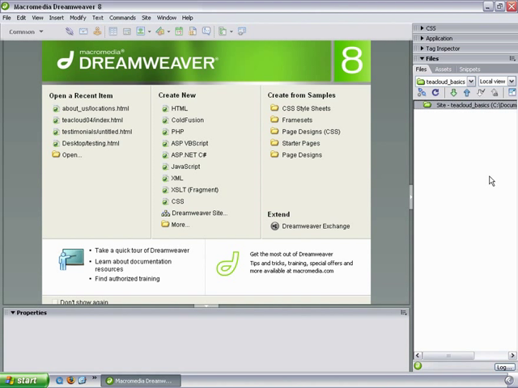But at this point, you should be fairly comfortable with defining sites. Again, defining a site is probably the most important step in getting started with your website. So if you're not quite clear on it yet, go back and watch this movie again, as well as the first movie in the previous chapter. Now that we have our blank site created, let's take a look at how to do one of the most basic and common tasks in Dreamweaver, creating a new blank page.